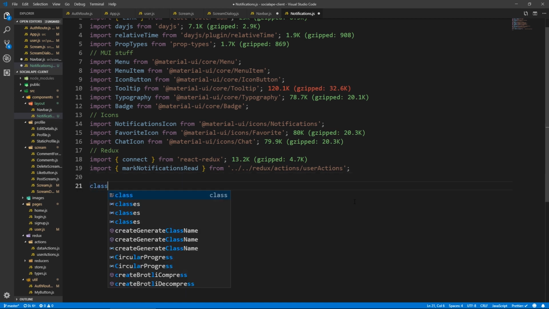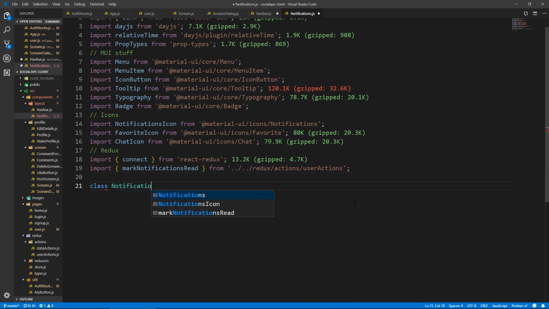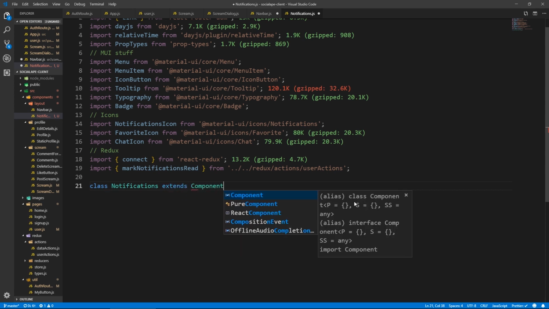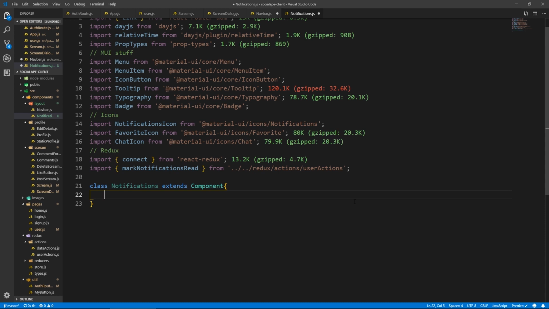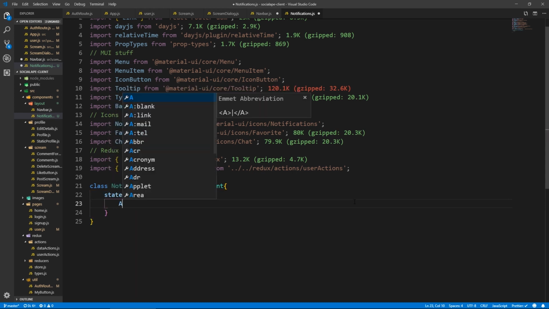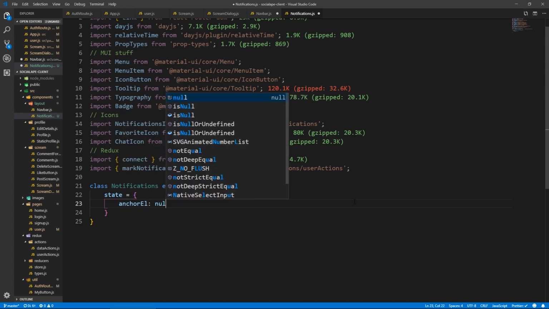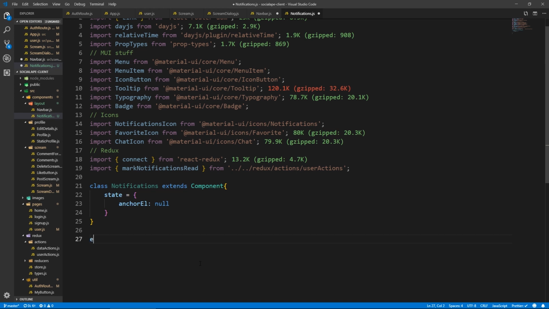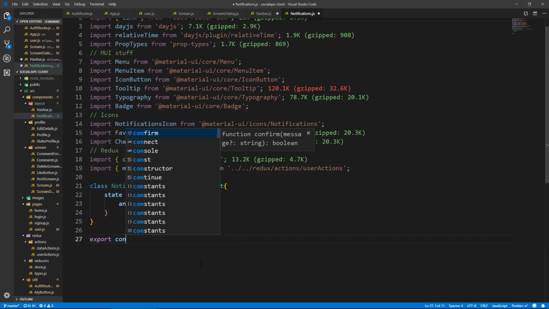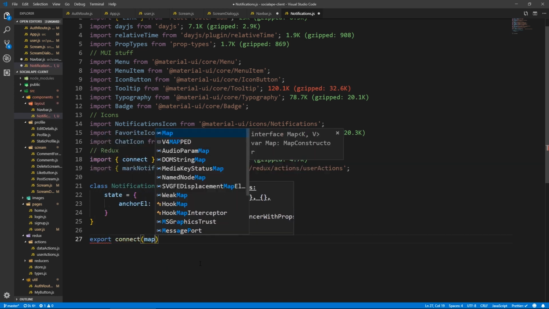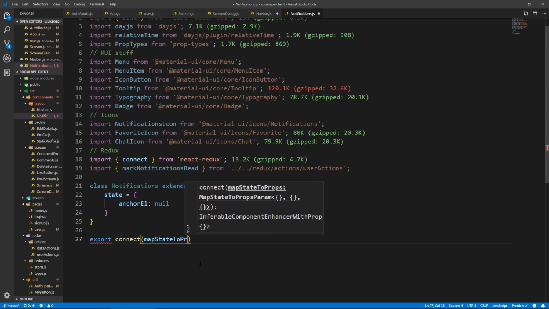And here let's do our class notifications extends component, and we will have a state. We'll have an anchor element of null initially, and let's export here. Let's say export connect map state to props.